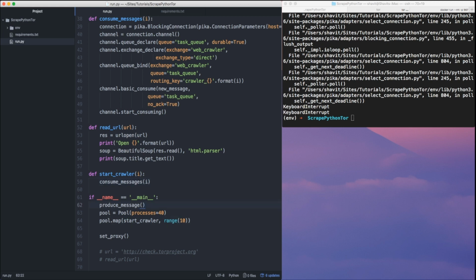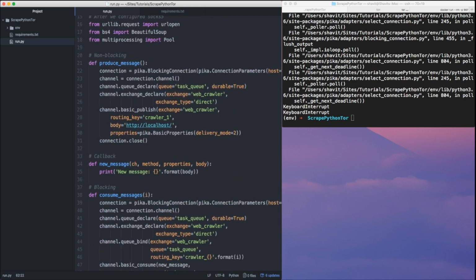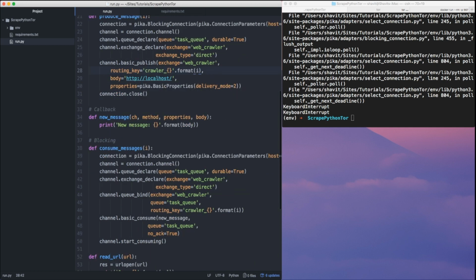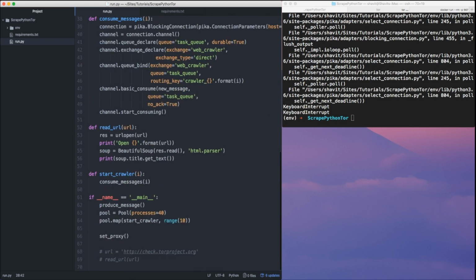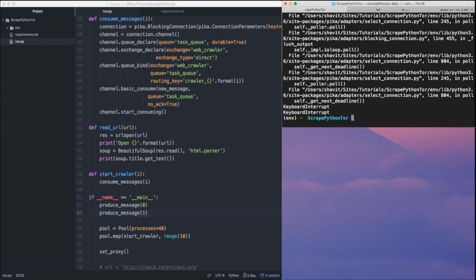And produce message should also, actually, we can pass the routing key too, or the index, and we'll format the routing key here. So now the routing key of the producer and consumer should match. Let's run produce message 1 and 0 and 1.